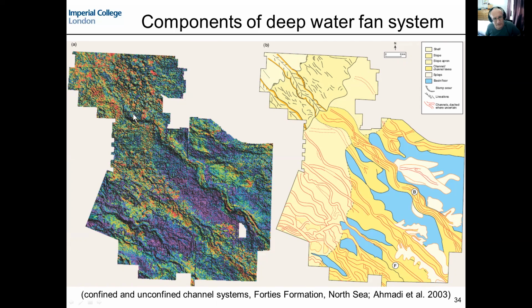So if we ignore the slope for now and look at the basin floor, you can see these brighter colors are predominantly associated with sand. They're defining belts of sand, sometimes with clear channel systems. Sometimes it looks as though we have a number of channels occurring at the same time or stacked laterally. And then the areas in between those channels are associated with lower amplitudes. And this is the interpretation on the right-hand side here. Yellows equals more or less sand.